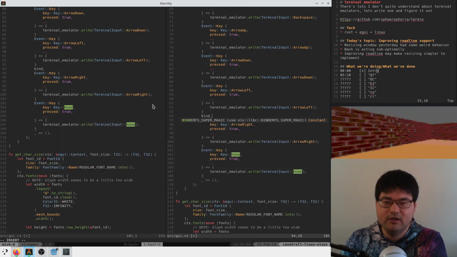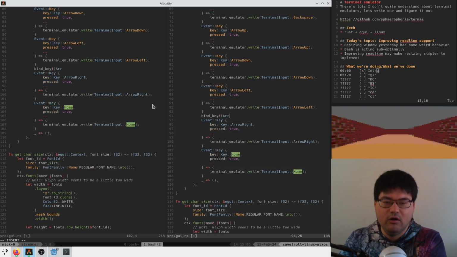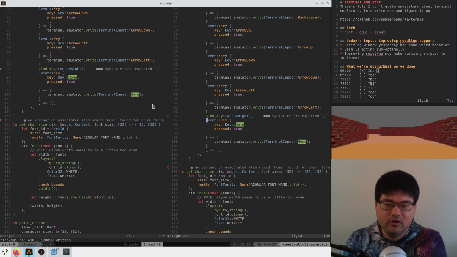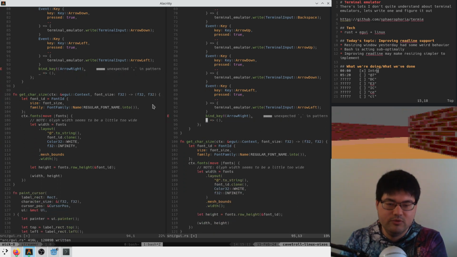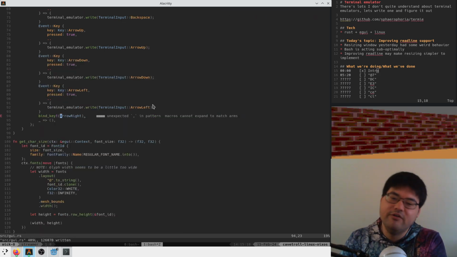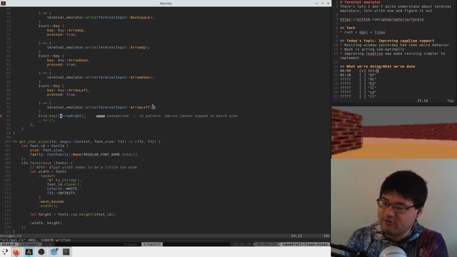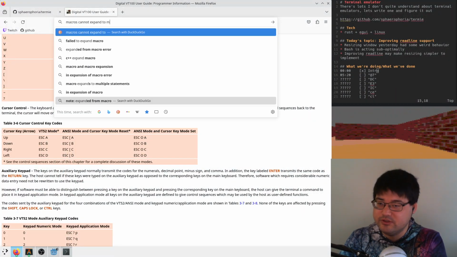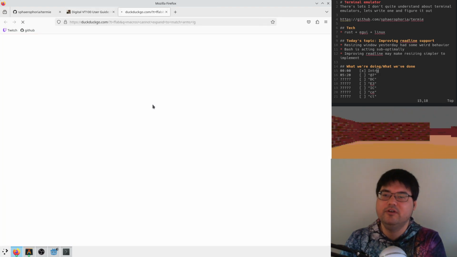So if we said, bind key arrow right, does that work? We'll delete this home stuff. Macros cannot expand to match arms. That would have been cool. Macros cannot expand to match arms.